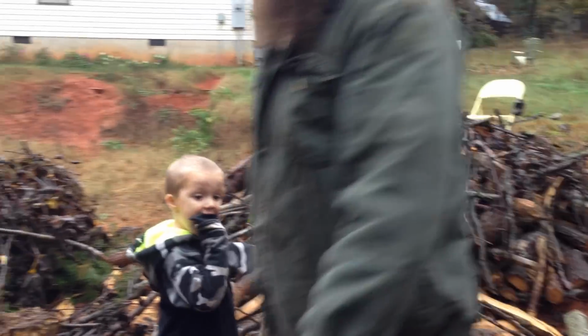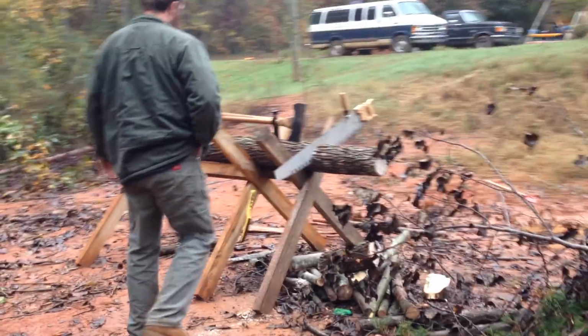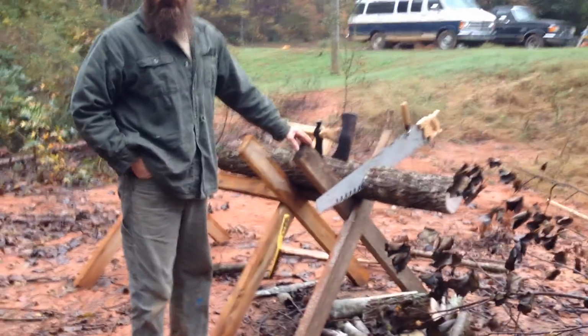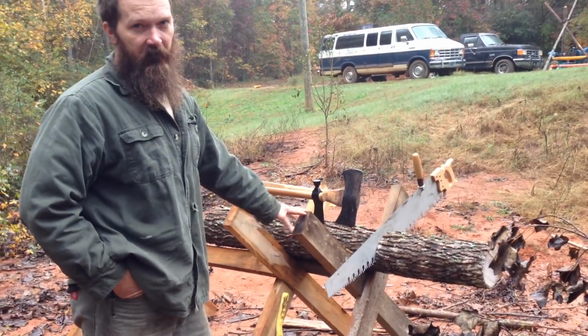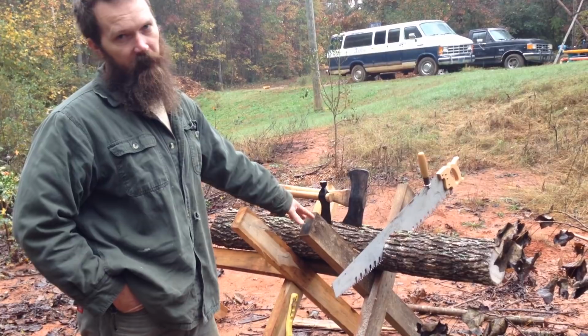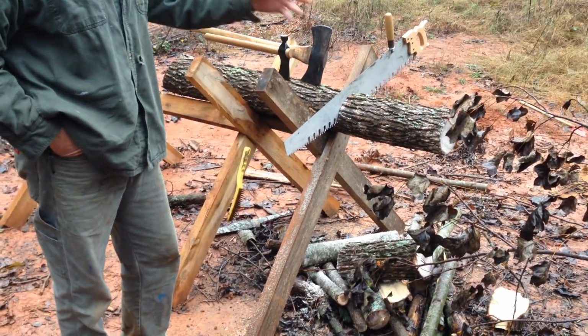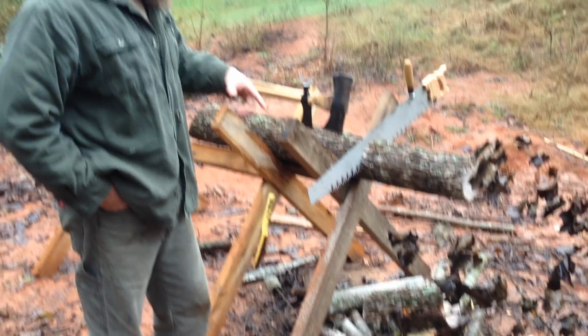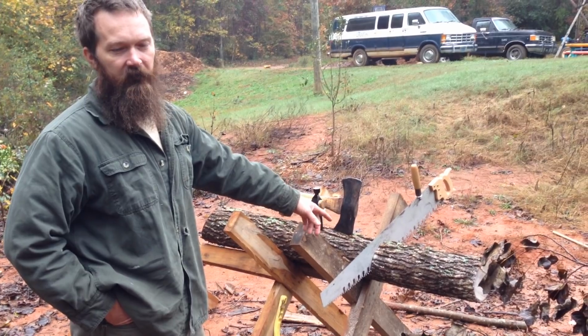So I made some sawbucks, and if I had to do it over, I'm not sure if I would make them higher or not. I think it would be better for the cutting if they were higher. It might be harder for the loading. So I don't know. I'm cutting sweet gum logs right here off the place. I like to keep them about this size to a little bit bigger. That seems to cut the easiest.